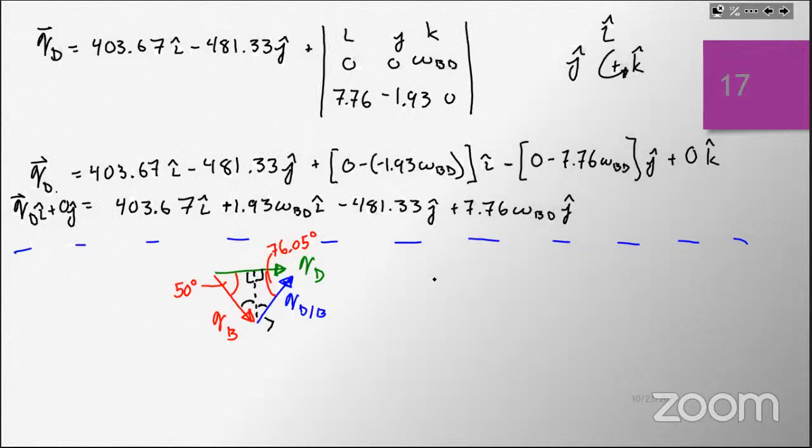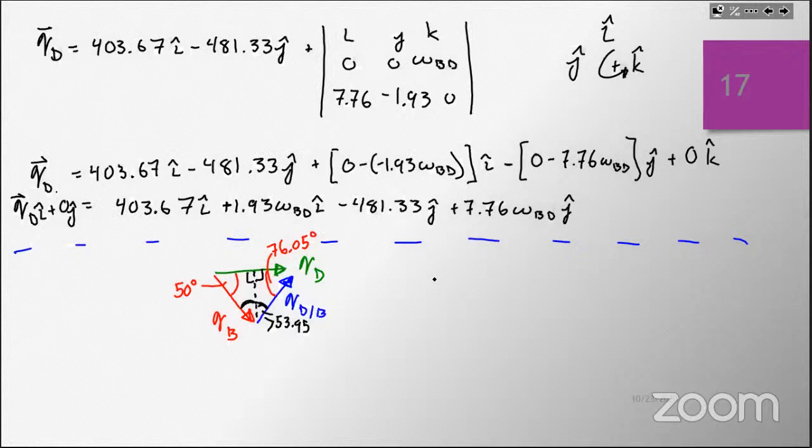And guess what? This total angle in here is 53.95, right? Because 90 minus 50 is 40, and we know the other one is beta, because 76.05, 90 minus 76.05 gives us that 13.95 back. So we're left with 53.95 for the rest. Great. It's another way that we could do it. Well, a triangle has to have 180 degrees total, right? So 180 minus 76.05 minus 50 should give you back 53.95.